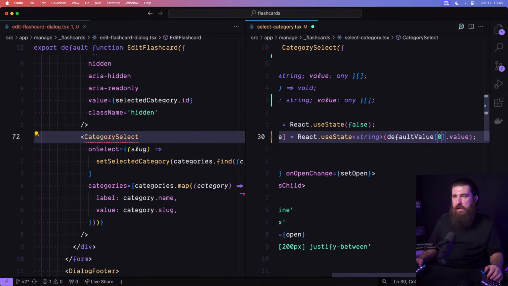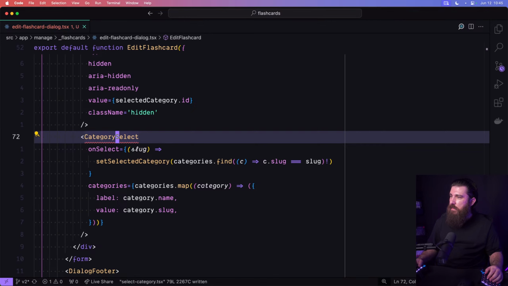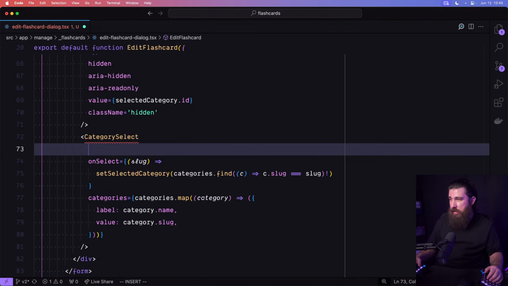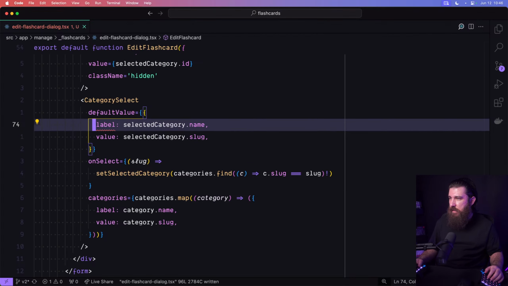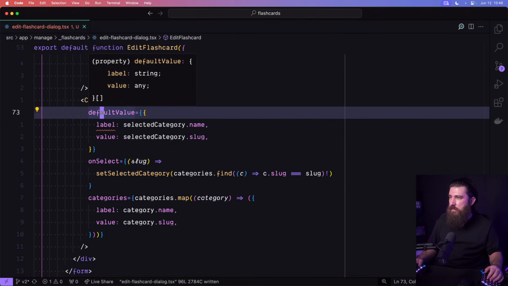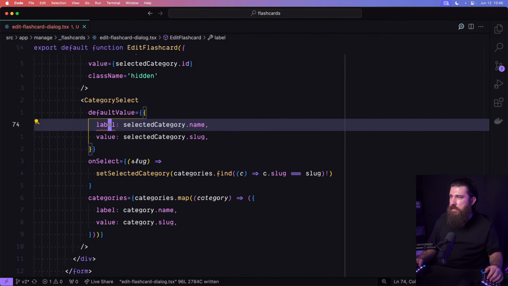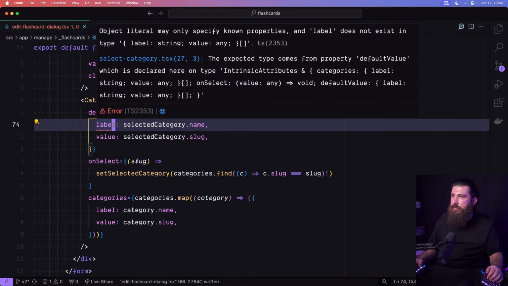Yeah, let's do this from the outside. Now it's going to complain. And now we're going to do default value is going to be the selected category. Actually, it's going to be an object where the label is the selected category name and the value is the selected category slug. Exactly how it's label and value. What's wrong now?